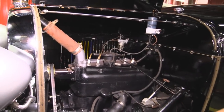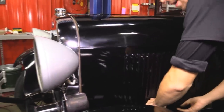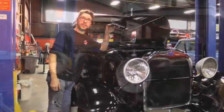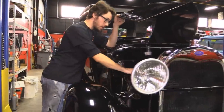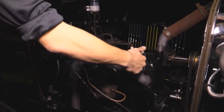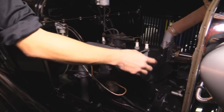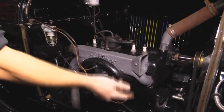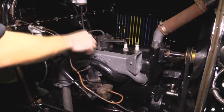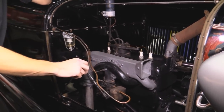Outside of that, we're going to go to the other side of the hood here real quick. We're going to show you that this thing actually has, as I'd mentioned, the factory heater option on this car. Okay, guys, on this side you have the factory heater here, and this is really cool. Air actually comes through this right here, and it's heated up by the exhaust manifold, which is basically what this is. And of course, exhaust gases are not pumped into the car. However, the heat from the exhaust manifold is actually what heats the air that goes into the car, and it'll actually roast you out of this thing. It works very, very well.